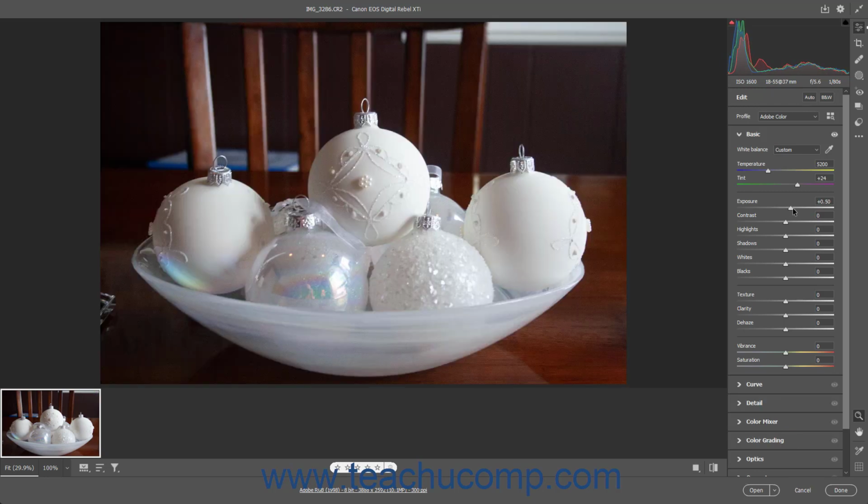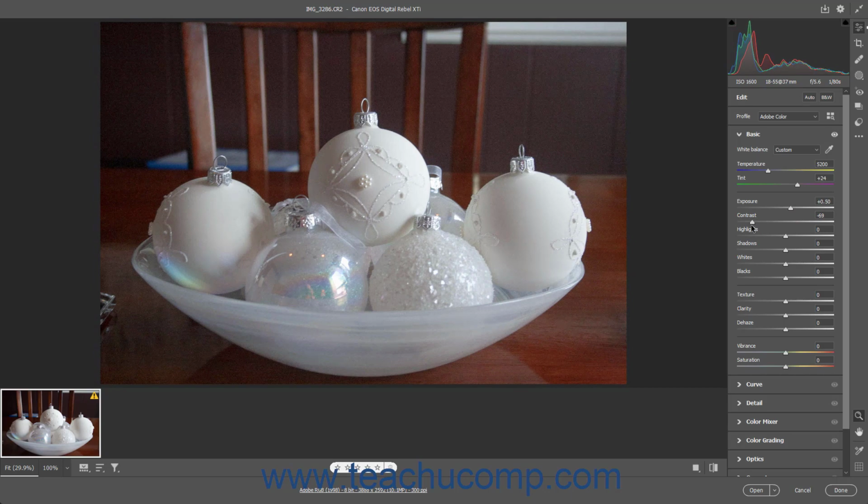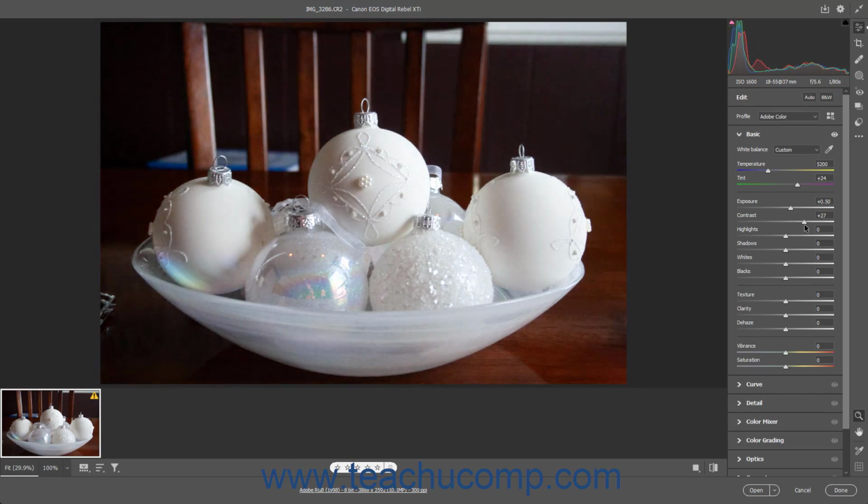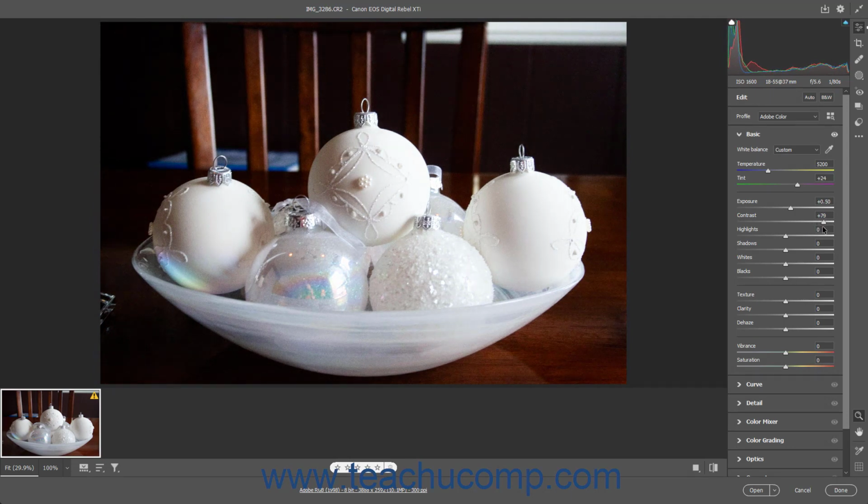To manually adjust the contrast of a camera raw image, use the Contrast slider. Generally, you should only adjust the contrast of an image after adjusting its exposure, shadows, and brightness. You can slide the slider to the left to decrease the values, resulting in less mid-tone contrast in the image by lightening middle to dark image areas and darkening middle to light image areas. You can slide the slider to the right to increase the values, resulting in more mid-tone contrast in the image by darkening middle to dark image areas and lightening middle to light image areas. You can also enter values into the adjacent field for the slider if preferred.